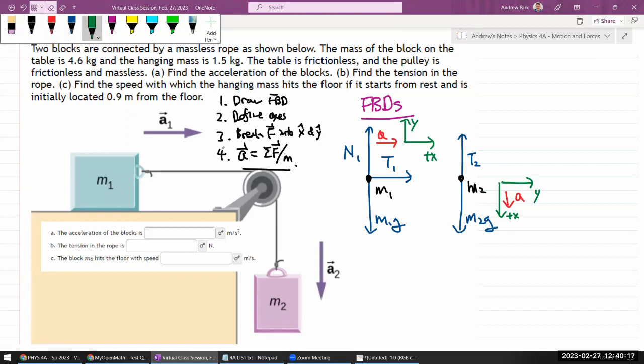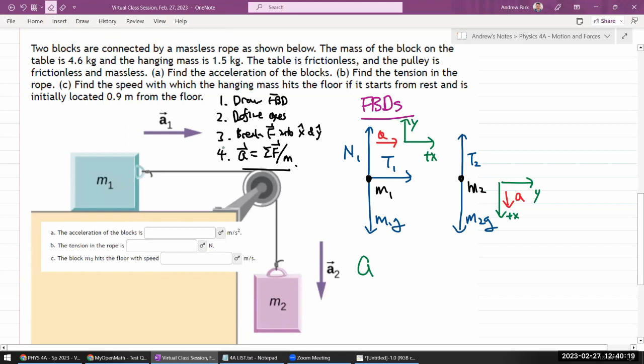We are going to need an equation for the acceleration of mass 1 along the x direction. So for that, we have the x direction force, T1, and no other force. So acceleration is equal to the net force divided by mass, and this mass is always the mass of the object that you've drawn the free body diagram for. So here it should be m1.